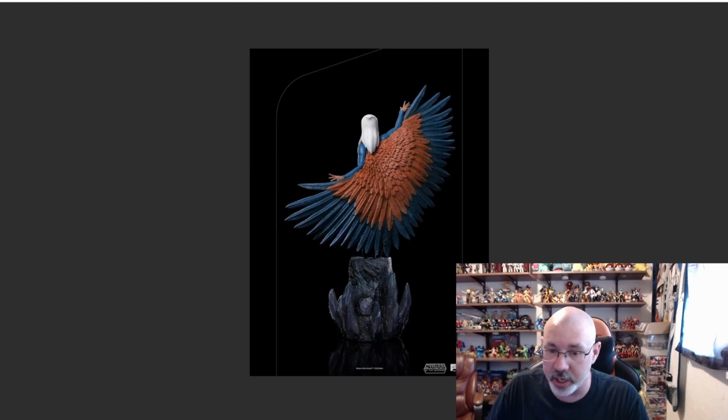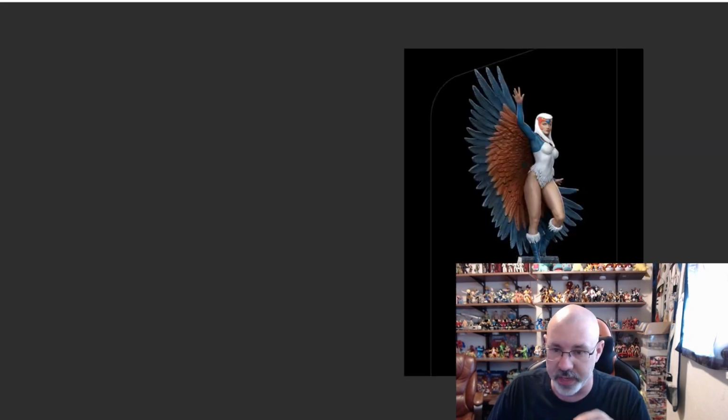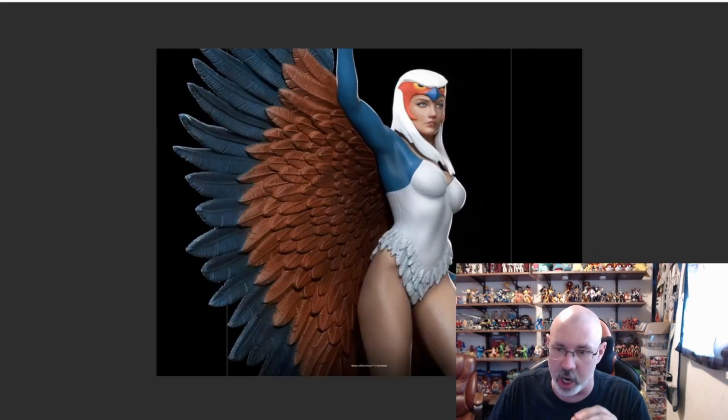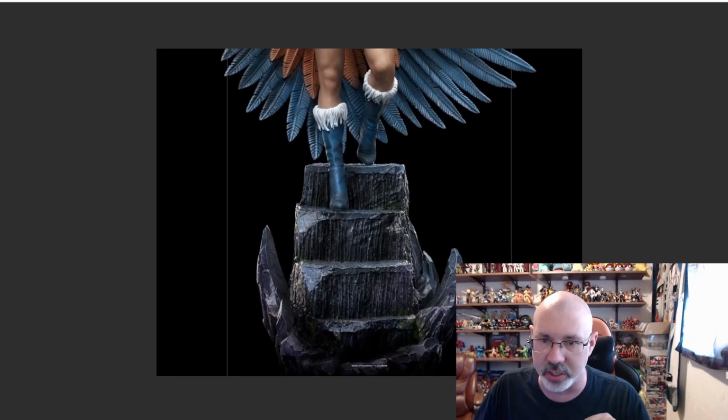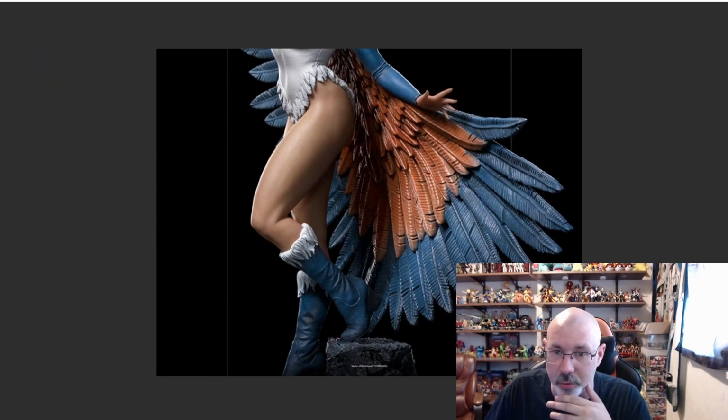And I got to looking at the stairs and all those individual wings and just, oh my God. The sculpt on this looks like it's going to be unbelievable. This is something I am really, really looking forward to. This picture does not do it justice at all. It's very fuzzy on Big Bad. I don't know why their pictures are not higher quality, but regardless, they're not. But yeah, this looks like it's going to be absolutely unbelievable.